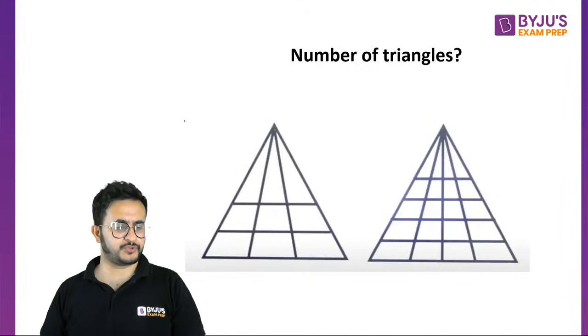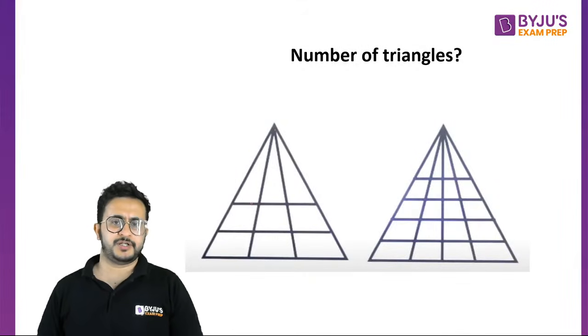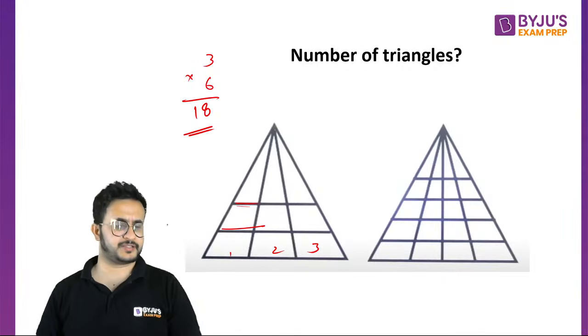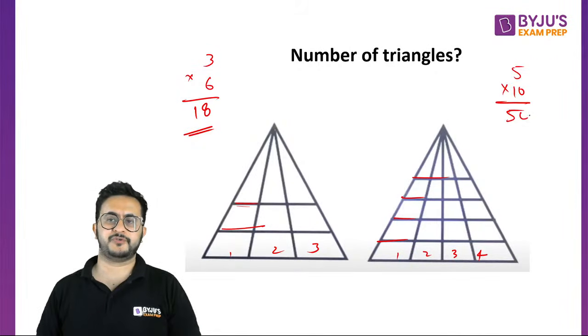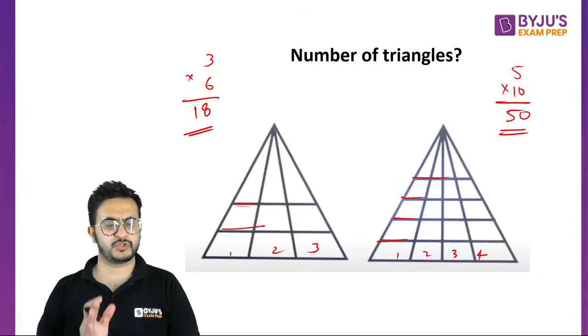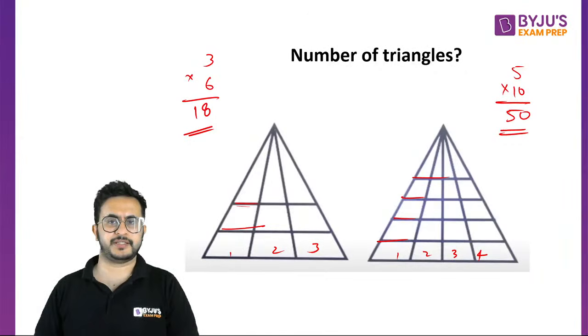Again, as I said, you are not supposed to count, right? We shall use the formula, right? So there are two lines, so it will break into three triangles. And there are three partitions, 1, 2, 3 partitions, that means 6. So 3 into 6, 18 triangles. Okay. Second one, there are 1, 2, 3, 4 lines, so 5 partitions, 5. And there are 1, 2, 3, 4, 4 partitions means 10 triangles. So 5 into 10, we have a total of 50 triangles. So we are not supposed to count, we can just tell the numbers by formula. Okay. So that was about drawing horizontal and vertical lines.